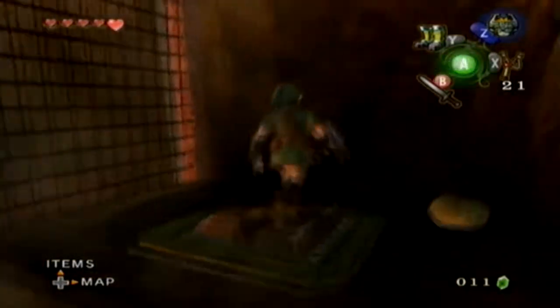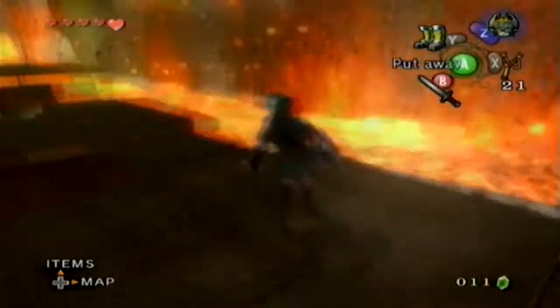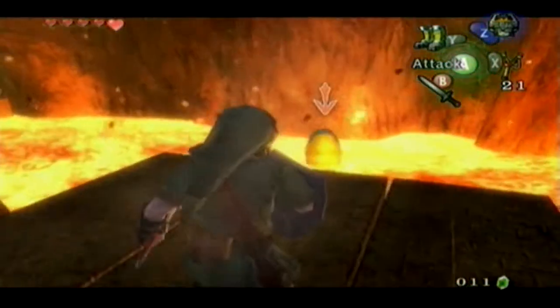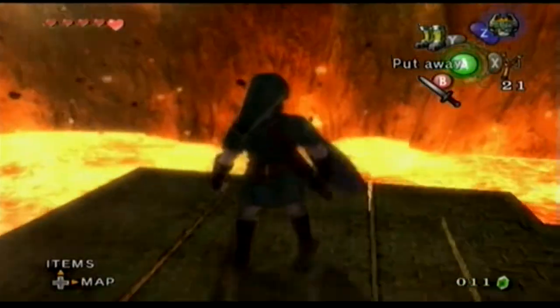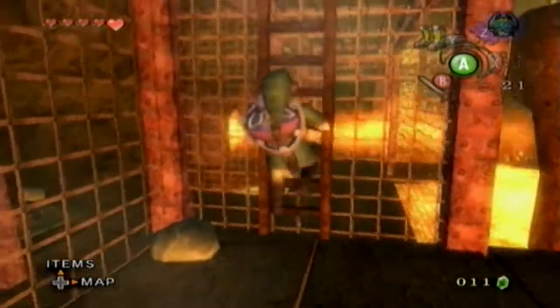So for this one up here, you want to maybe run ahead and take a look, because it might be a little confusing if you don't know what you're doing the first time through. You want to run straight forward, and you want to veer off to the left real quick. And you have this guy right here. Shield attack is awesome. Like that. Let's go ahead and climb up the ladder like so.